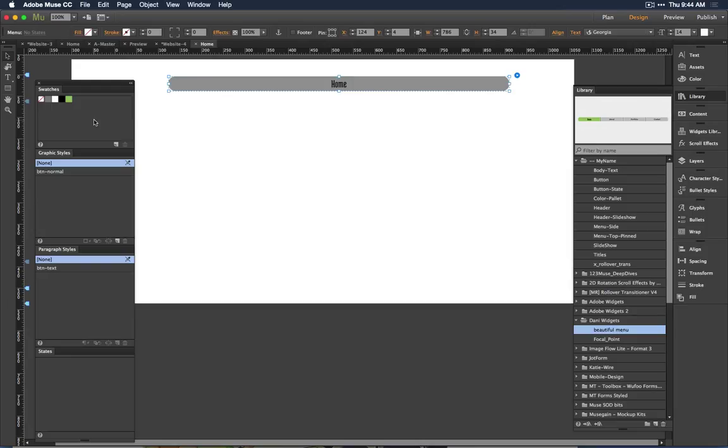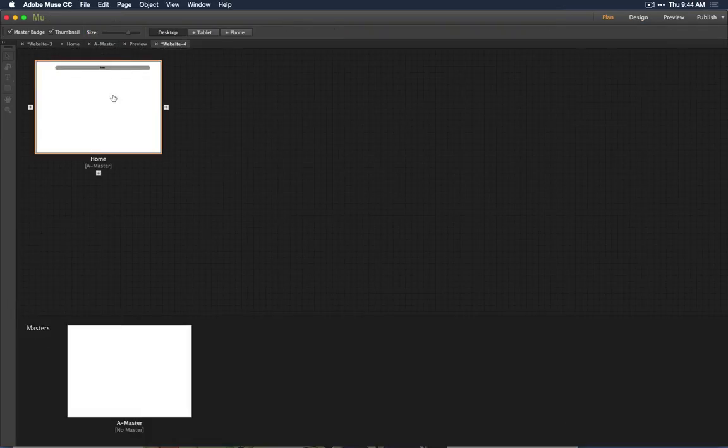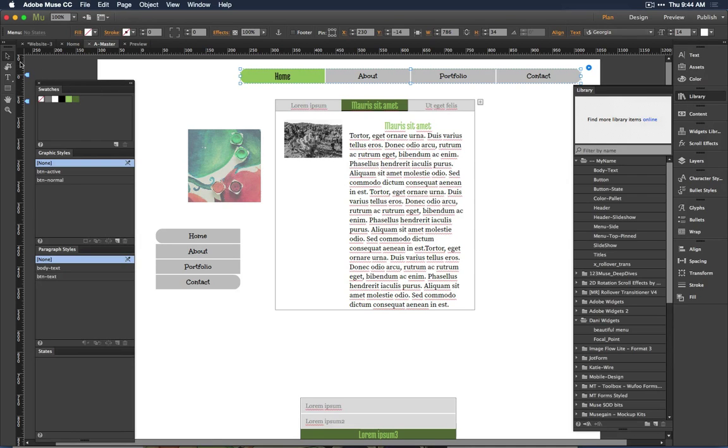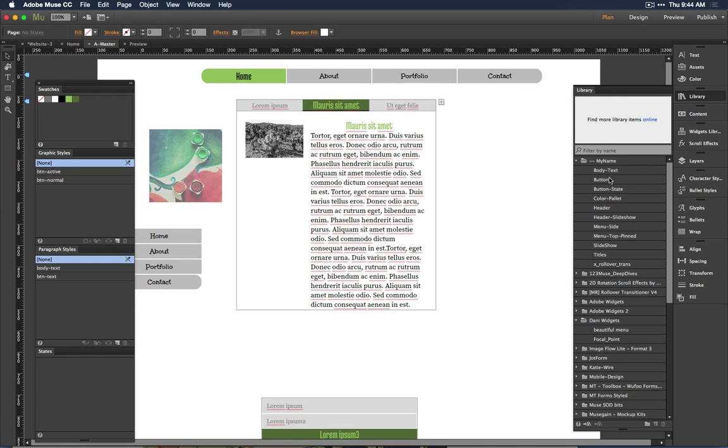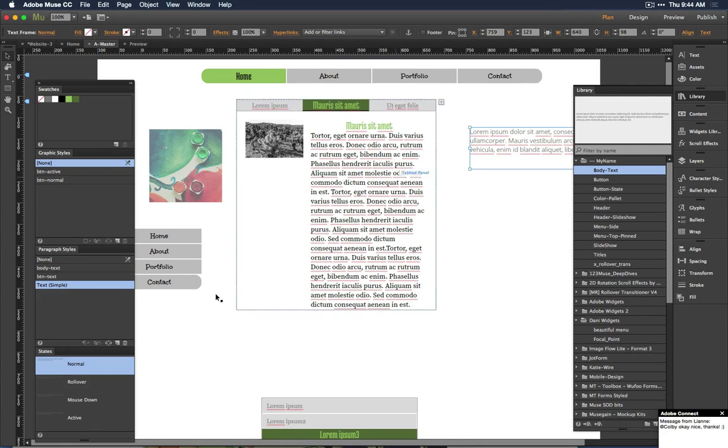So let's say I come back to this main design that we've been working on, and I decide I want to clean up my act because I really need help here. I can go to that flat design that we looked at in the beginning of the session, My Portfolio, and just grab some elements here. I've got body text. Watch what happens. Look at the left at all my paragraph styles, graphic styles, and such. When I drag that onto the canvas, notice that a new style appears.